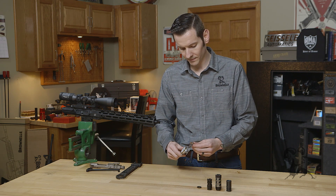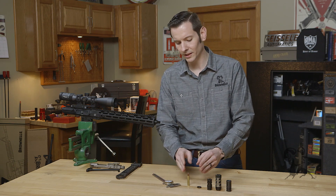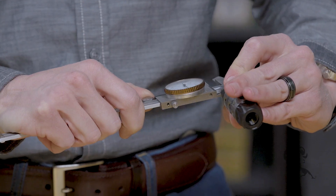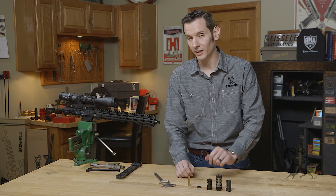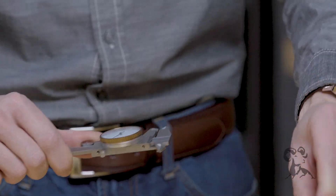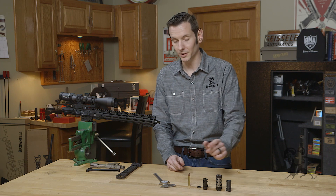This is a Hornady cartridge here, so it should come out at 355 thousandths — and it does. So the reason these work just fine is of course bullet diameter. The ideal diameter for a muzzle brake versus bullet diameter is no less than 20 thousandths. This Odinworks is measuring almost right at 400 thousandths, so plenty of room there. The VG6 Gamma is measuring just at 397 thousandths — way over the 20 thousandths range. It's not so large that it won't be an effective muzzle brake, but it's large enough that you don't have to worry about bullet impact.